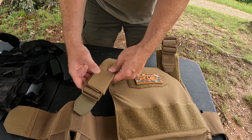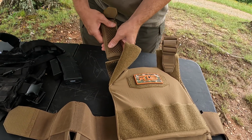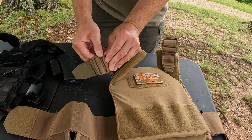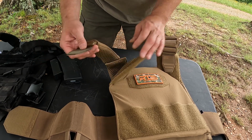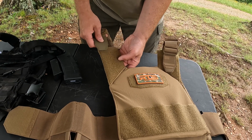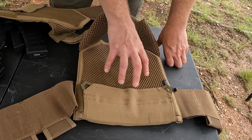You also have a nice padded area up here on your shoulder pads. Really nice squishy padding right there. This is completely removable and adjustable. So you got your buckles there to adjust the length of your shoulder pads and make sure you get a good fit on it. Now on the inside, they did some really nice stuff here.